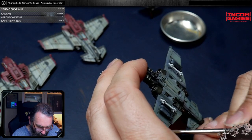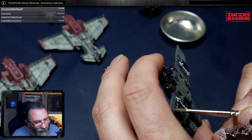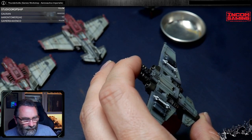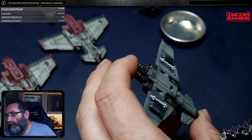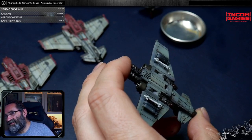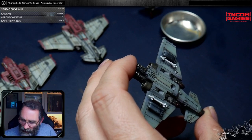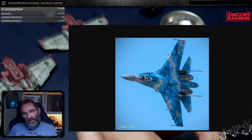When you're posting a picture of Gao, let's see. What am I looking at here? Oh, the Flanker camo. Yeah, I've seen that one. That's nice as well, the one in the blue. I'll bring that up in stream. Yeah, that was another one of the schemes. That was another colour scheme I was looking at. Quite dramatic because of the blues.